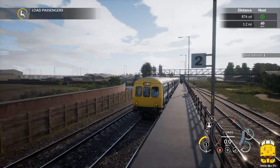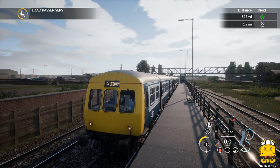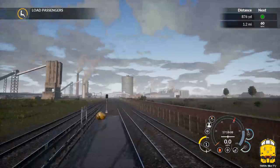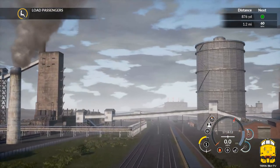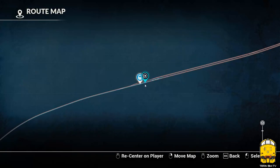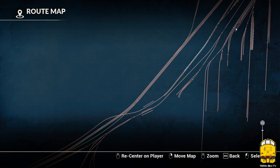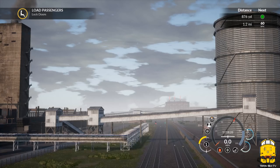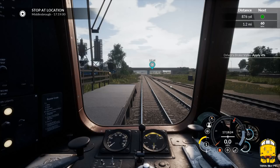So yeah, this is the next working out of Saltburn, the 1748 return. I wonder if that 37's following us. I suppose we won't be able to see that far back. Yeah, you can see it going along the goods lines there. I wonder if that'll catch us up at any point whilst we're stopping at every station. Next stop Middlesbrough. It probably won't catch us up in that time, I don't think.